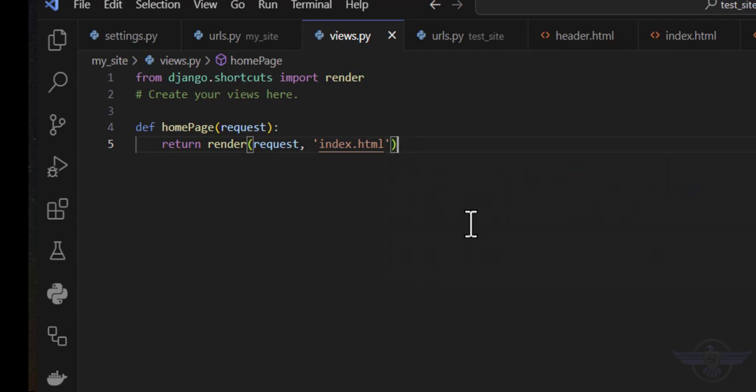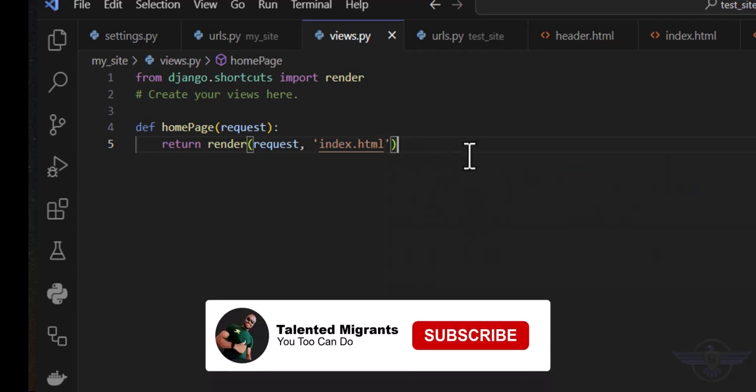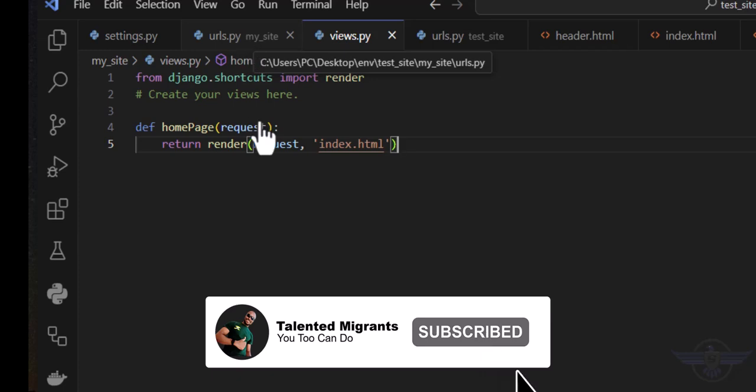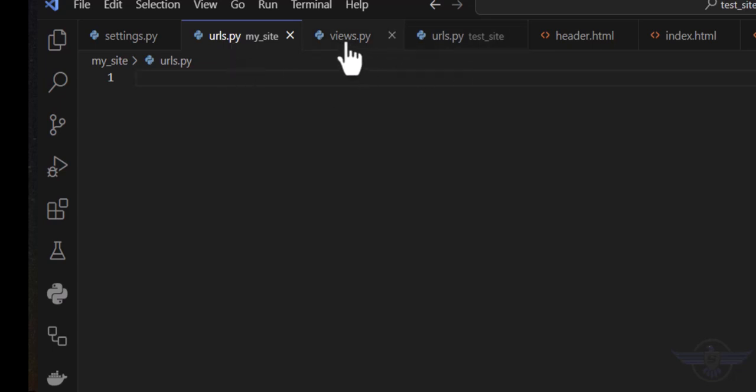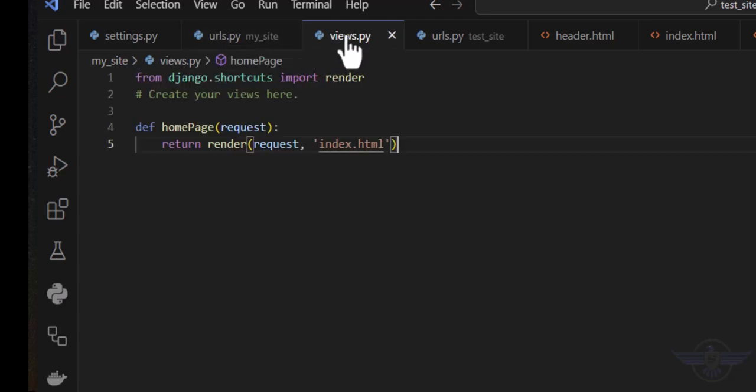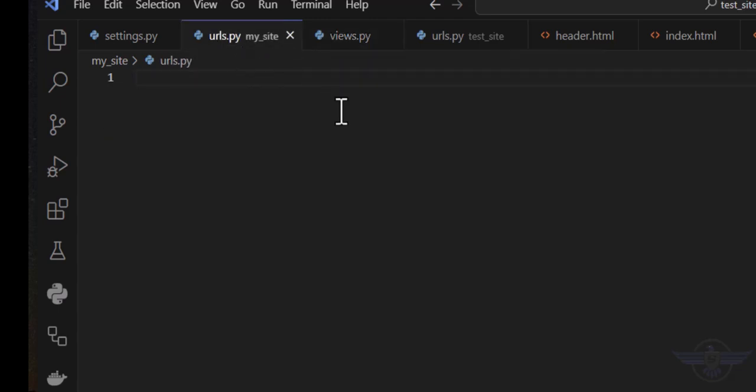Okay, finally, this is the page we are rendering. So we need to configure the URL to match it to this template. And we need to import a few things. But here we have the URLs.